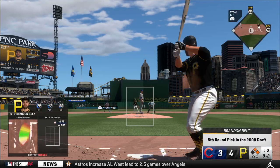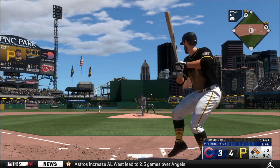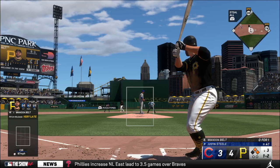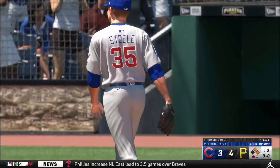Swings through that one. Well, you know this guy wants a pitch up, something that he can hit hard and drive over the wall. But you've got to set your sights down a little bit. You can't lose your discipline and go after a pitch that you just can't do anything with. At the belt and fires. Hacks and misses. It's a strikeout.